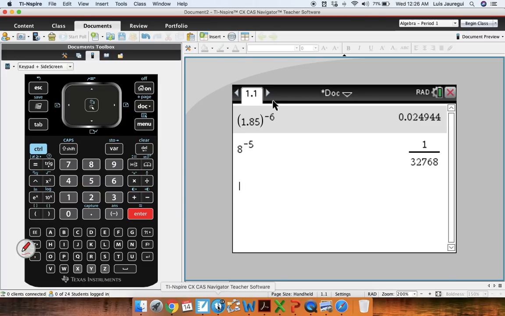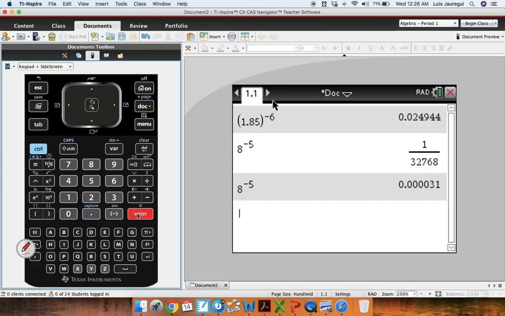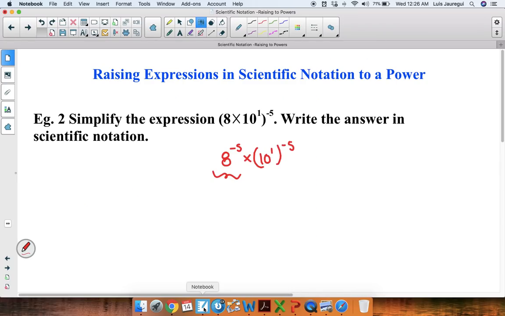Now notice that we're going to get a fraction. Since we want a decimal, we're going to hit Control, Enter. So we get 0.000031 approximately. So going back over here, we can say that this is 0.000031. And then times, since we have this particular exponential expression raised to this power, we're going to keep the base and multiply the exponents for the powers.